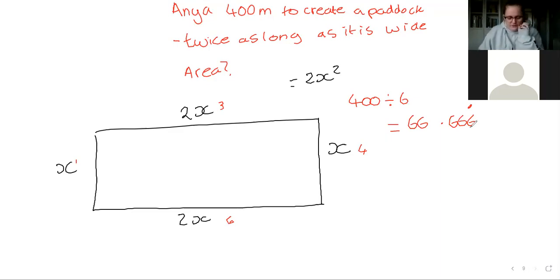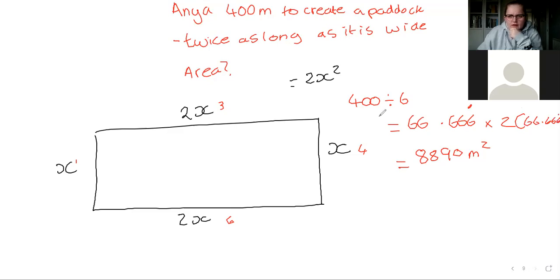What we are then going to do with that is we know that is our perimeter. So we're going to times this by 2. So we would end up with 8,890 meters per square. Meter squared, sorry. And the logic behind this is that is our area, because we've just worked out the dimensions of our perimeter. And once we've got the dimensions, we are then going to multiply them together.